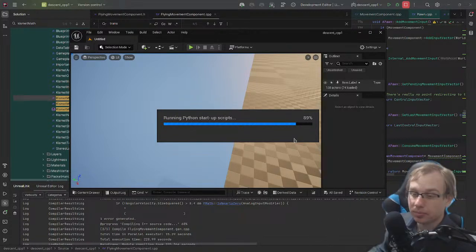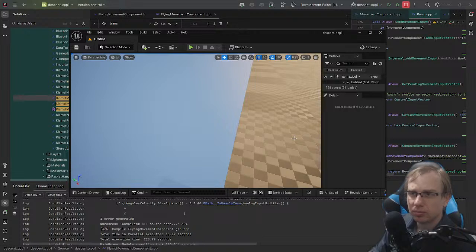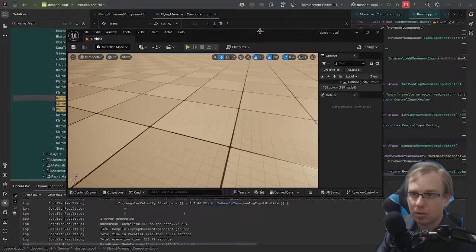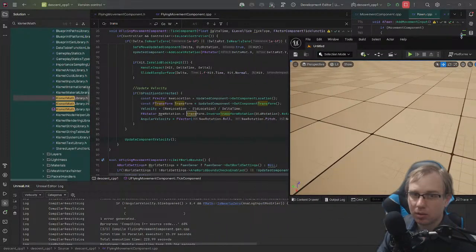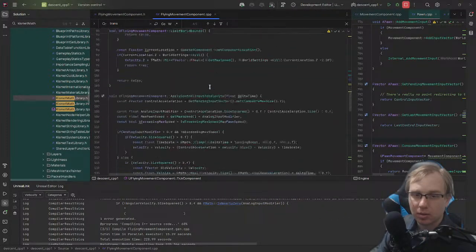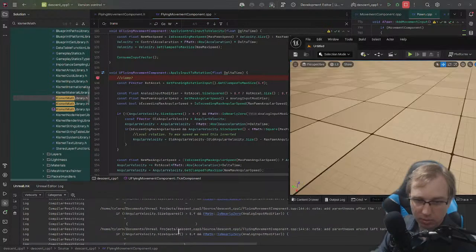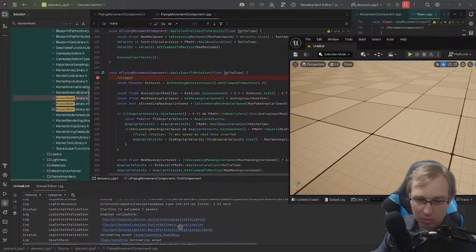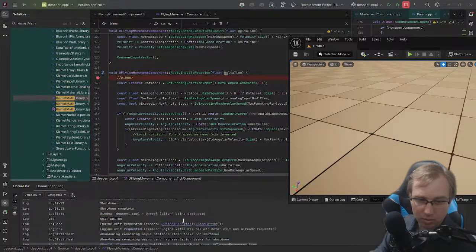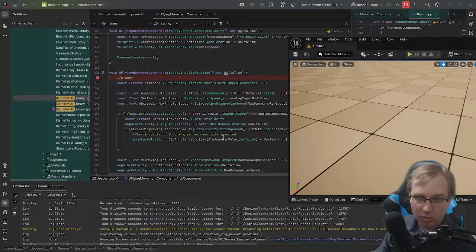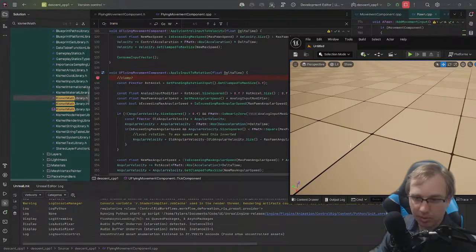There we go. Okay, we have a weirdness that I'm concerned about. It doesn't say that we're in debug mode.